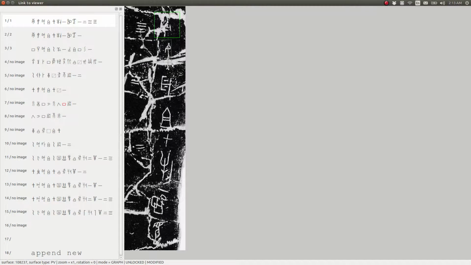1, 2, 3, 4, 5, 6, 7, 8, 9, and the crack numbers 10, 11, 12, 13. And just to make sure we got all those right, we can use our I button and display the ordinal sequence for those boxes. And we're done. We've actually succeeded in capturing all of those images of individual graphs and linking them to the text.